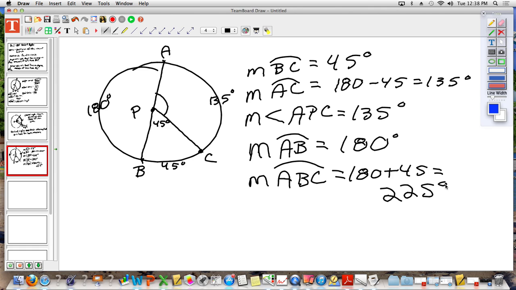One more question. Actually, I think I'm done, aren't I? I don't think I can come up with much more there. All right, I want to show you one more thing really quickly because I feel like this is the perfect opportunity to tell you. Whenever I've done this in the past, I have not talked about this other kind of angle at this point, and students struggle with it later.